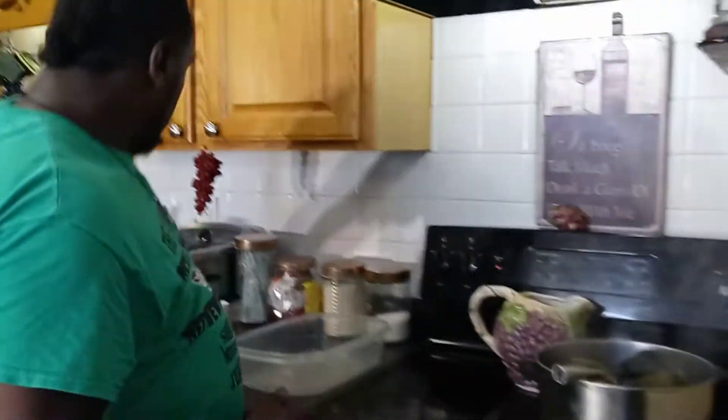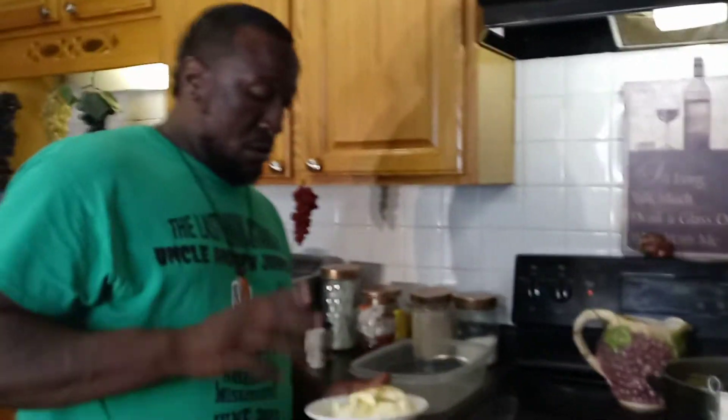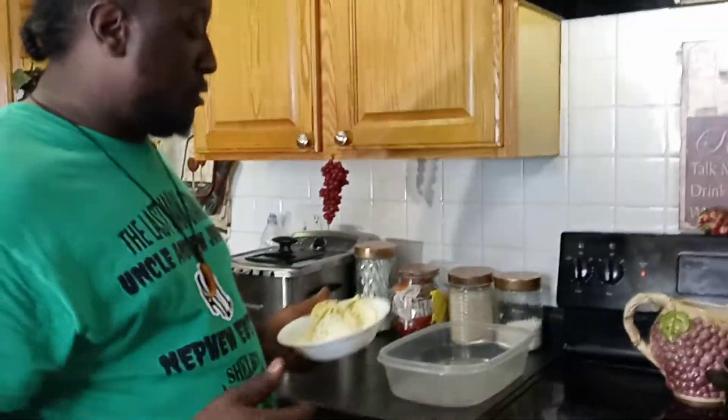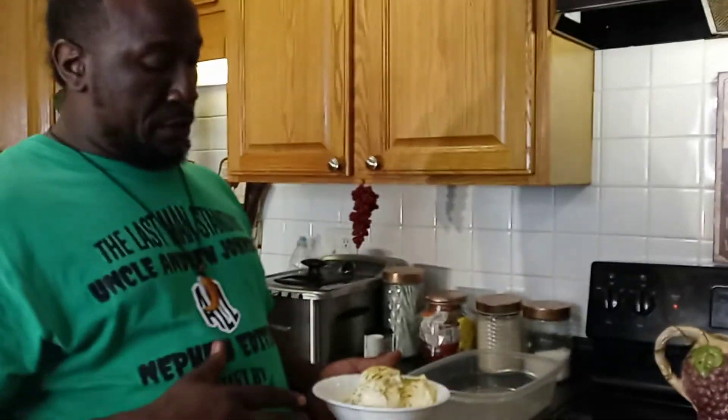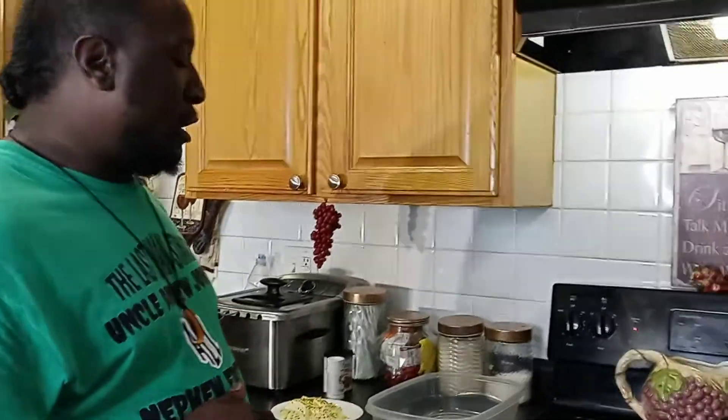Back with my butter right here. We're going to melt this for about a minute. You can melt it in a little pot or put it in the microwave for about a minute. You don't want to break it — just keep it nice and creamy. This is some garlic butter I'm making myself. In about 15 to 20 minutes, you're going to get ready to plate these artichokes.